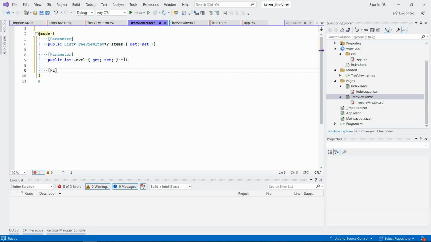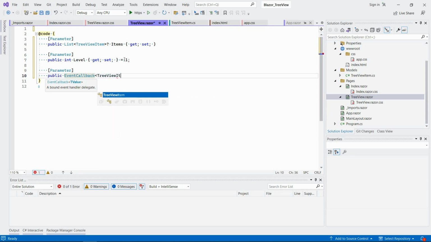And one more parameter, which is actually an event callback. We're going to say public event callback, and it's going to take tree view item, so that we can pass it somewhere and probably do something with the data contained within that tree view item.